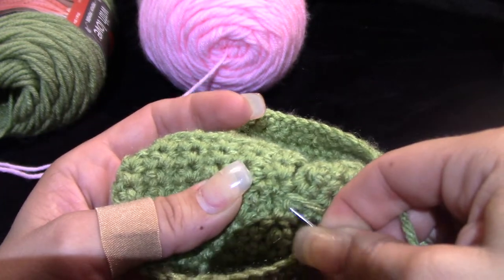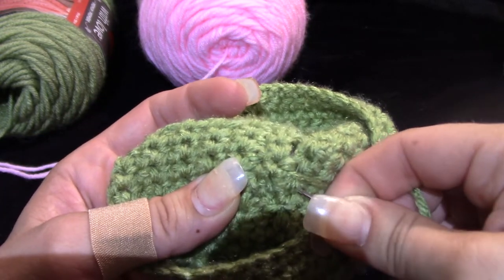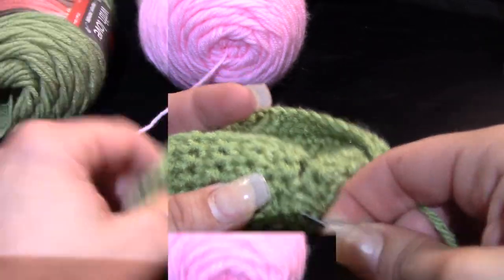So you can wait to weave in, or weave in now, whatever you prefer. All right, I'm going to leave that for now.